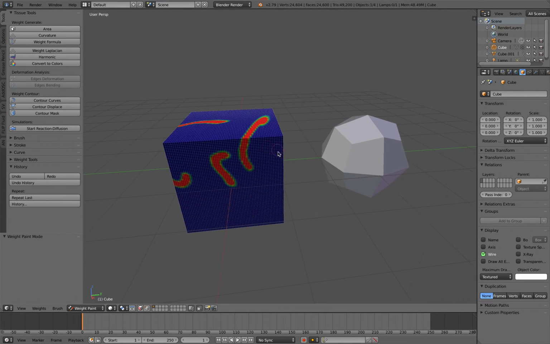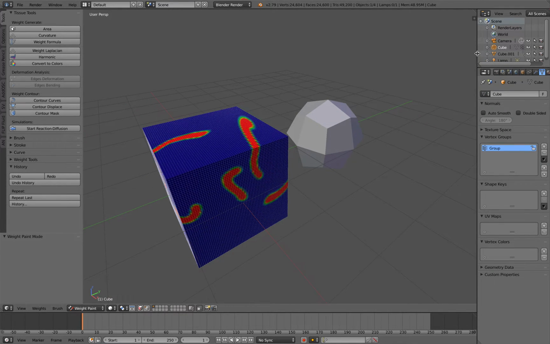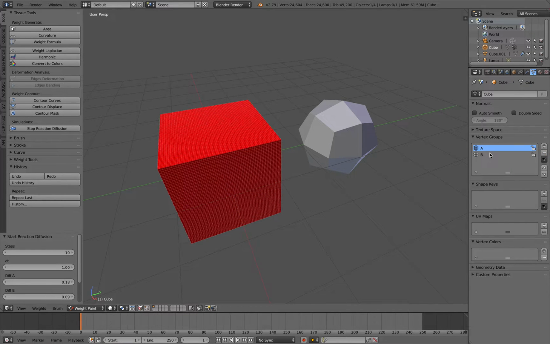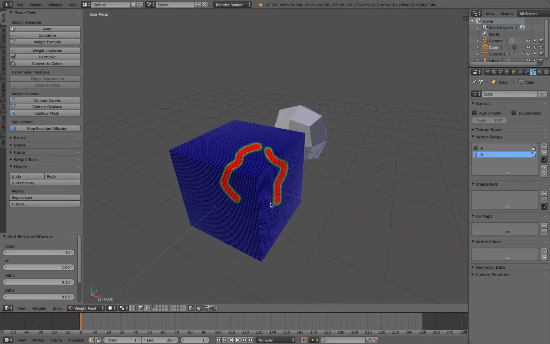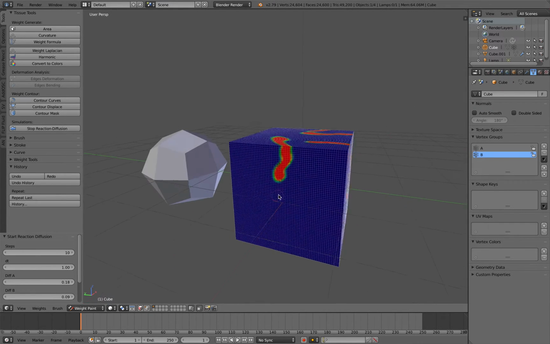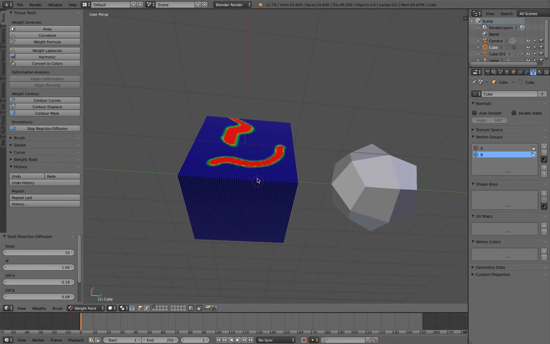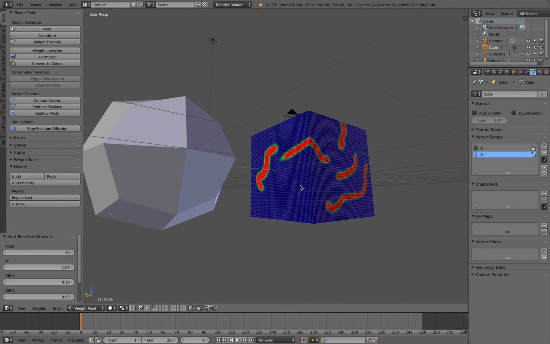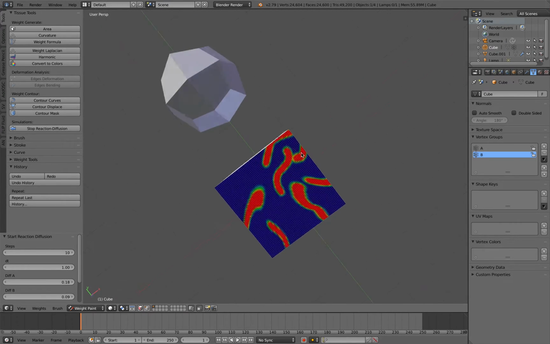We can do the weight paint manually, right? When you paint the weight, you get a group. But when you start the reaction diffusion, A and B get created by default, and you basically start painting on B or on A. I think that's like 0 and 1. The way I look at reaction diffusion is like you have two different substances and you mix them together, and the algorithm tries to get the two mixing and settle into one pattern.